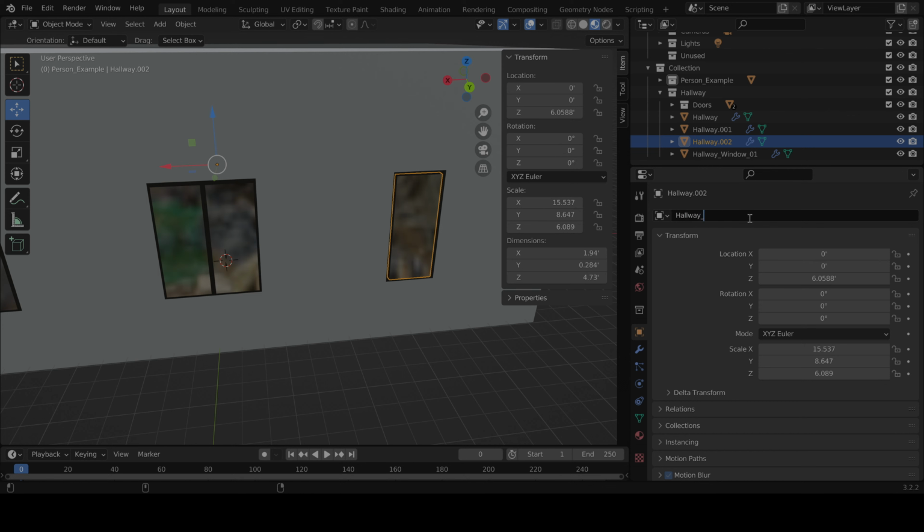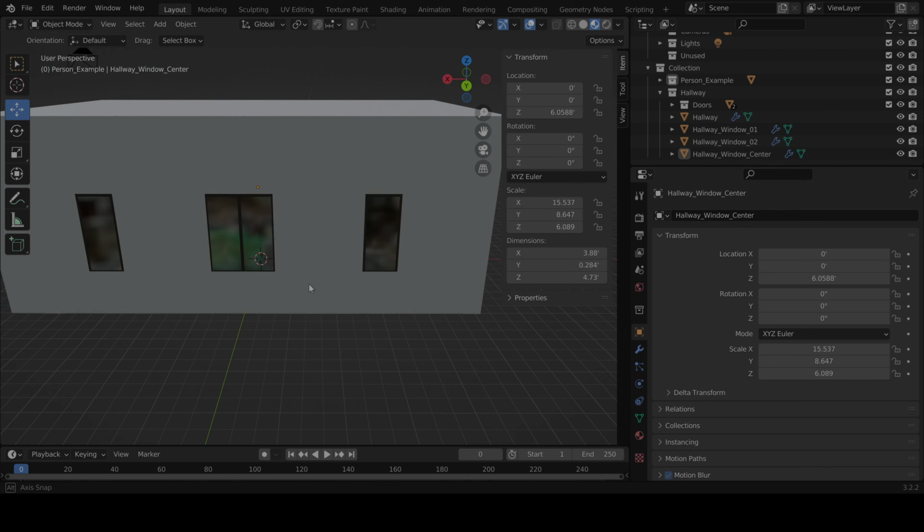Hallway, window, O2, hallway, window, center. There we go. I guess I could also say left. You know what? We'll just call it left. How about that? Left and right. That's easier.